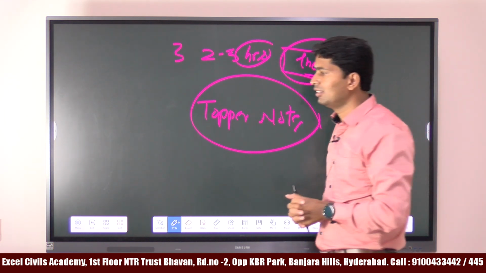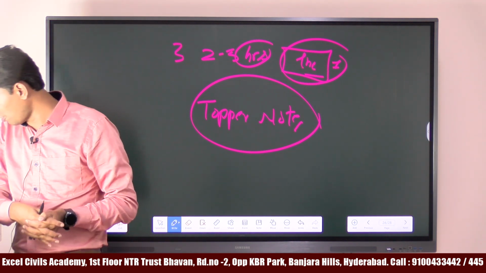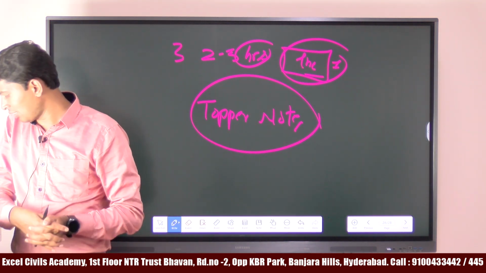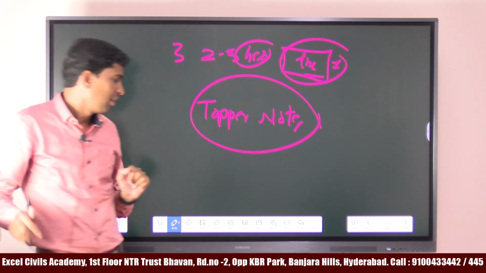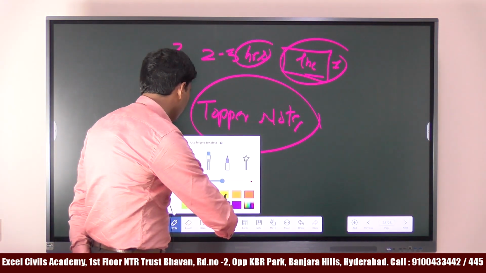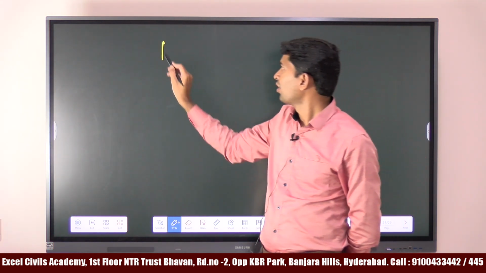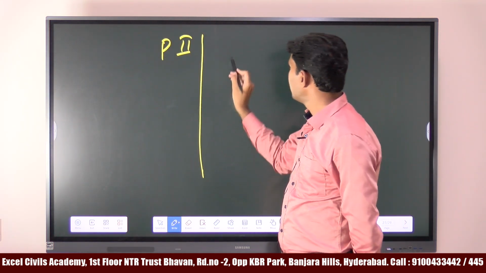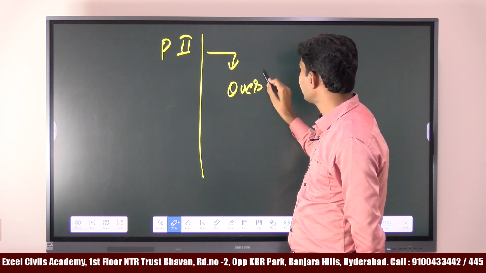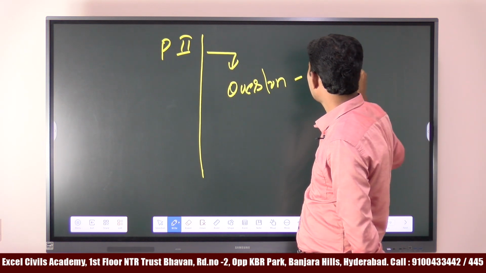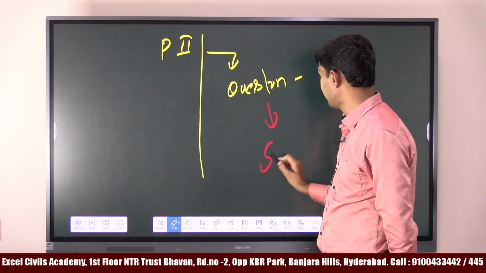Now apart from that, sir, in paper 2 preparation, generally aspirants are afraid because the score is a little bit low. What is the reason for this? I will tell you the reason why aspirants are getting less marks in paper 2. Don't try to attempt paper 2 questions from a GS perspective. Try to attempt that question from a sociological perspective.